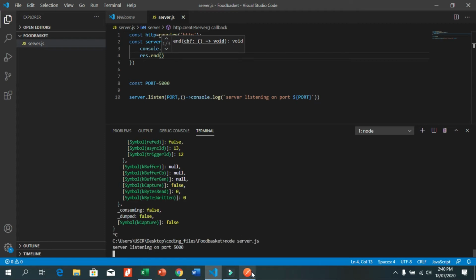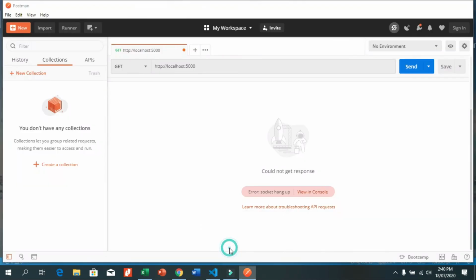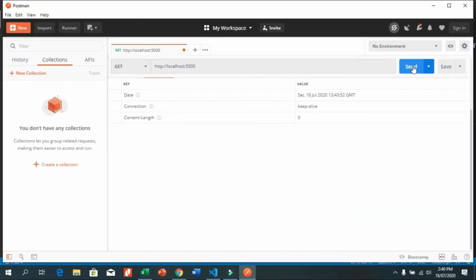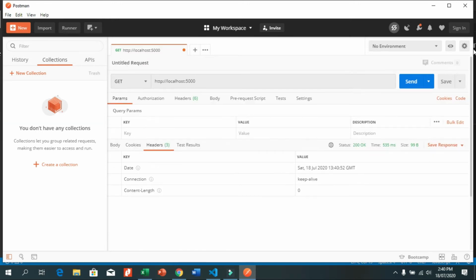Now, if we go back to Postman and resend our request, something just happened. Let's go to the body. As you can see, we get a 200 status code, which means that the request and response cycle has been completed. We've managed to send a request and we've received a response.